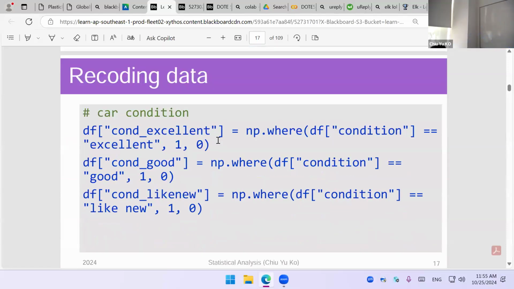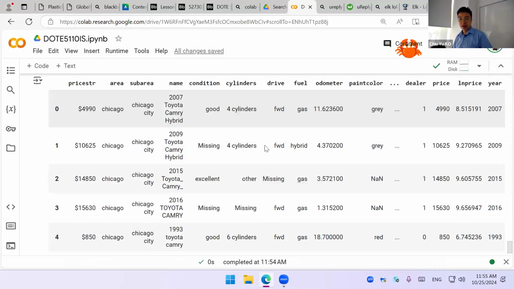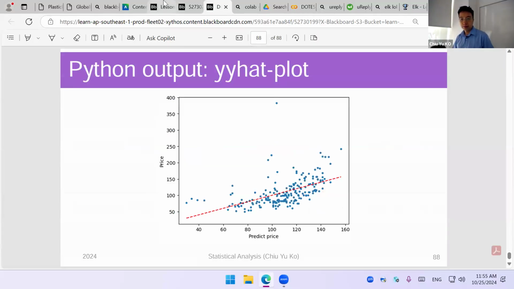Here is what we want: to create what we call a dummy variable, because the condition, excellent, good, or fair, is not a number, okay? We create a dummy variable, right? If this is yes, it's 1, otherwise 0. Is that clear what we're doing? Because the data you have, look at here, the conditions are just words, right? So you really want to use it, you create 3 variables there. I want to see that this will change, right? So that's how we do it.